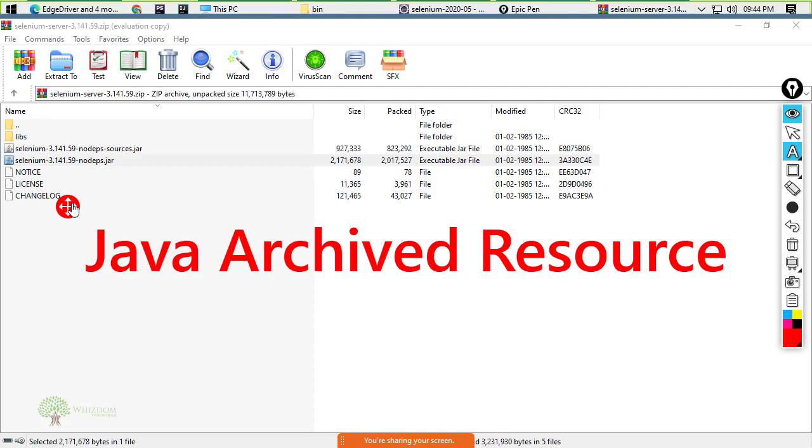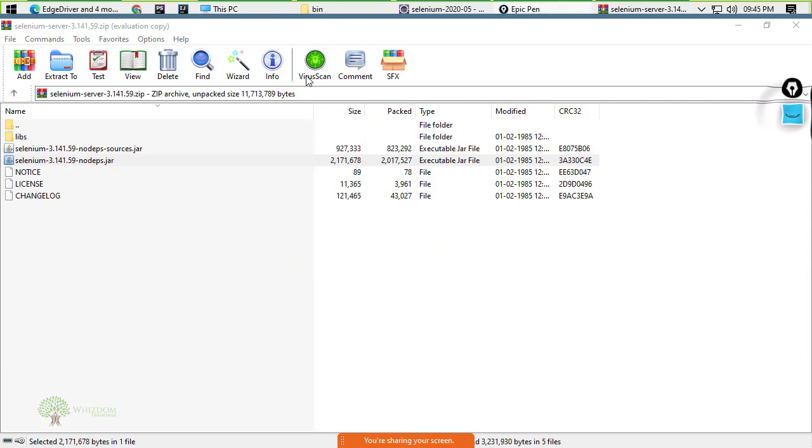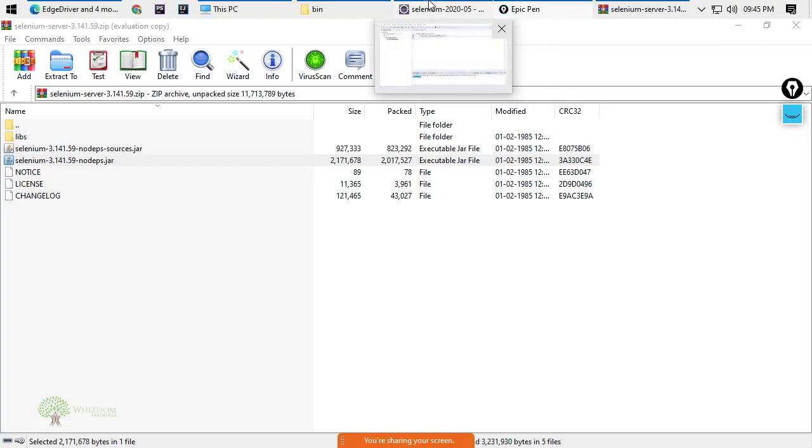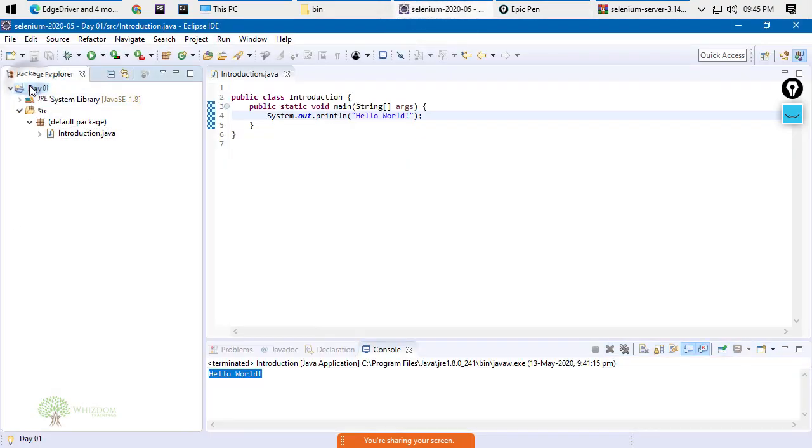Jar means that all this project, say going back to Eclipse, this project is compressed into a file which usually contains the class files, not the source files. We need to choose those source files if we would want to.